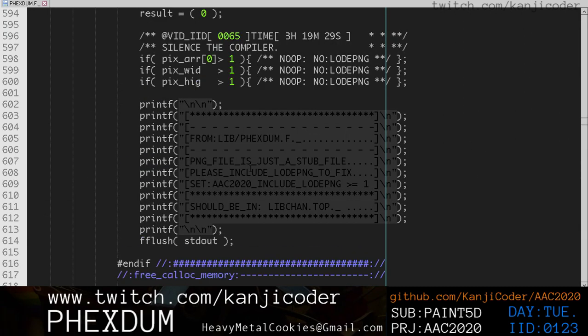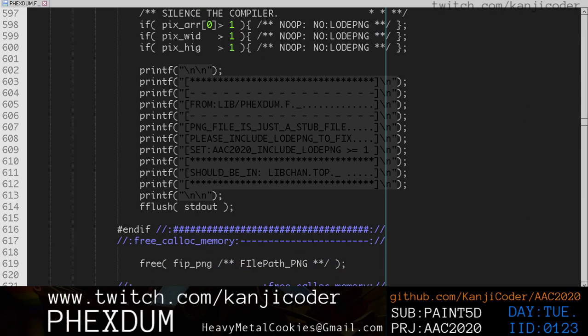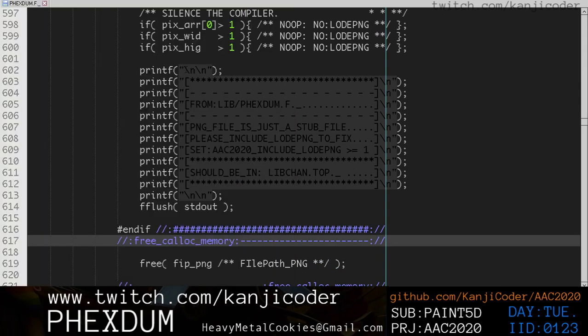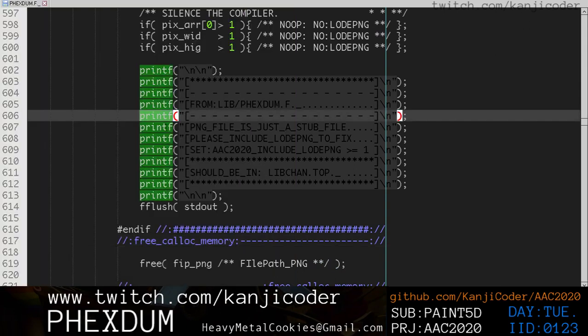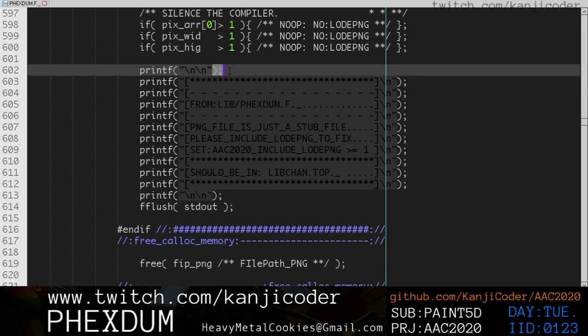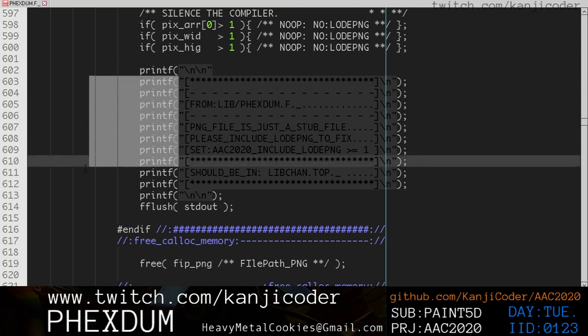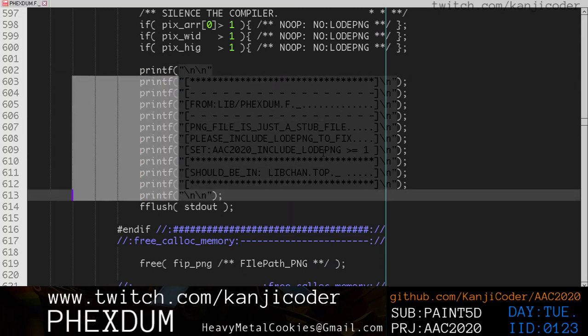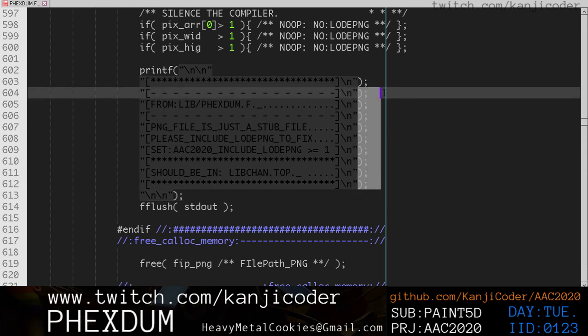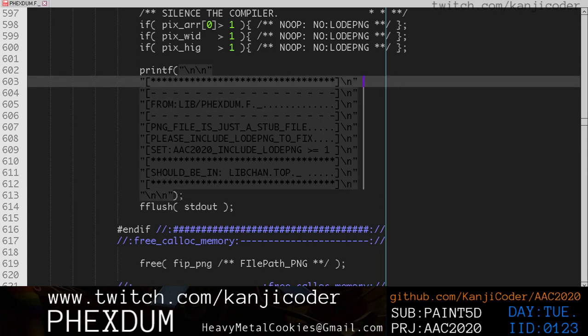Okay, so before we clean this up, let's make sure that we can still compile, right? Let's make sure that everywhere that we changed fit PNG, we did it correctly. So it looks like we did that correctly. And so right here, the easiest way to do this would actually be, I think, if I know how to do a printf properly and how strings work, we could, if we wanted to, just do this.